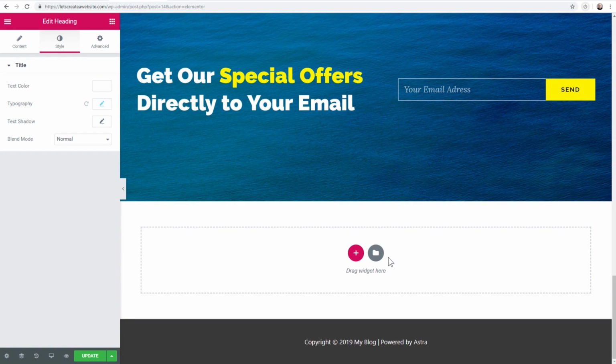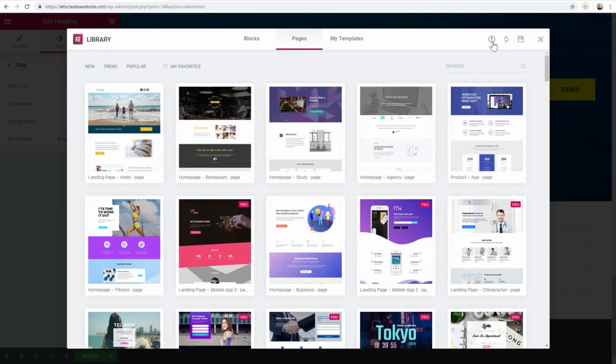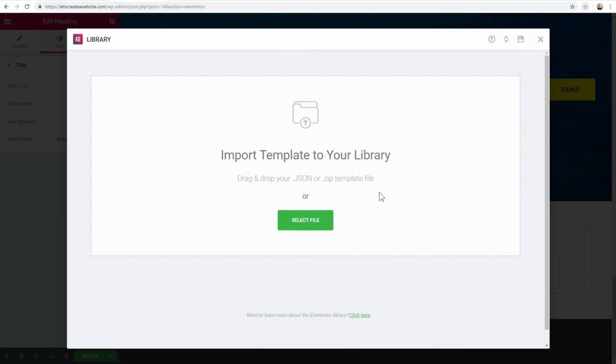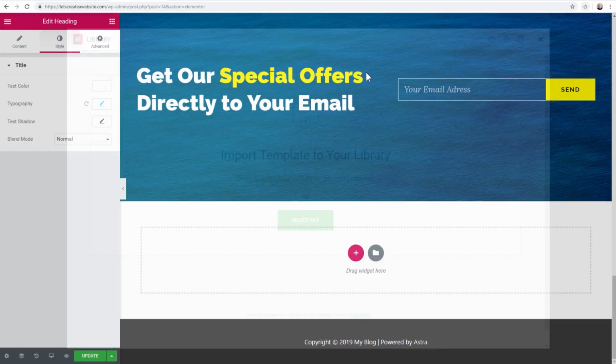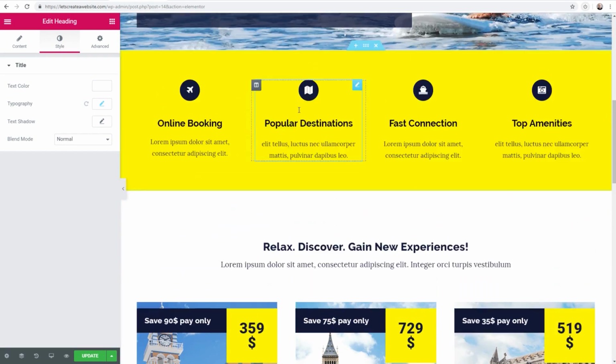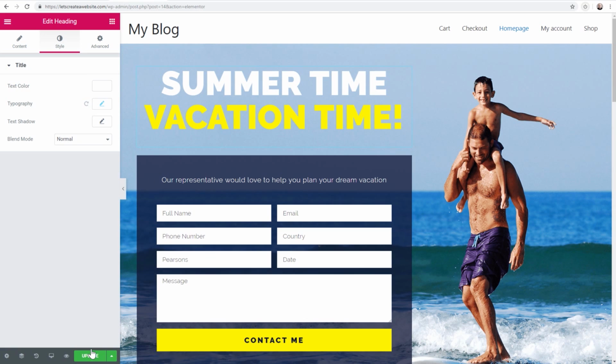And you can also upload your templates. Let me show you that real quick. I kind of glossed over it. There's this option right here with the arrow up to import template. When you click on that, you just drag and drop the file in there. So your funnel designs are very portable using Elementor. And then when you're done, you just click on update to save your page.